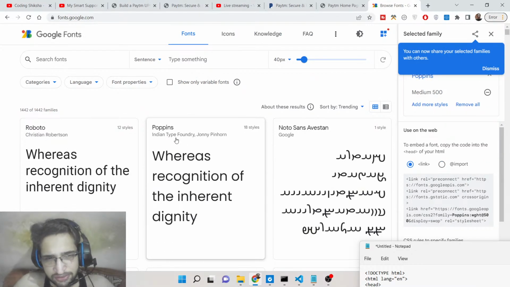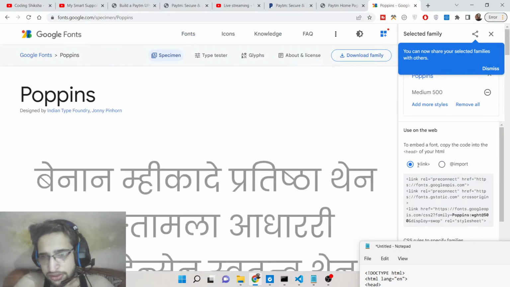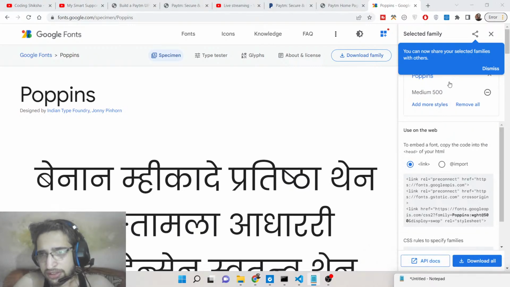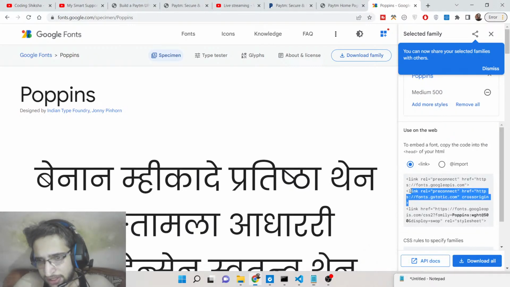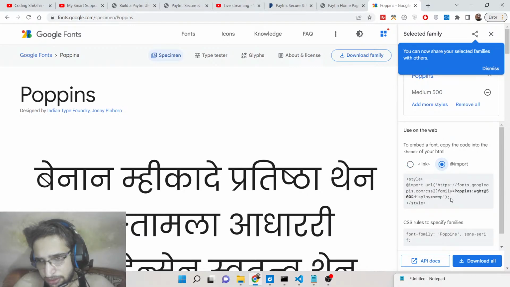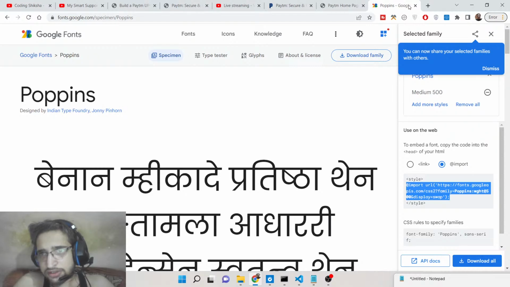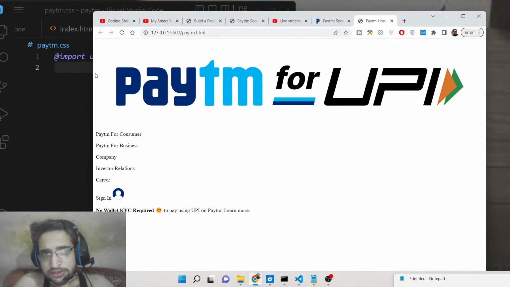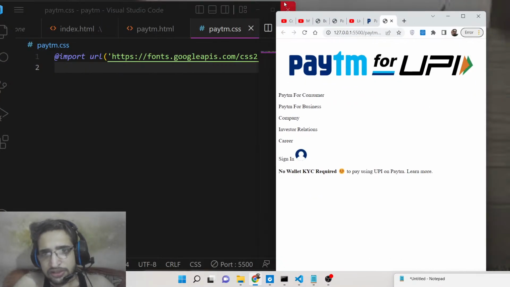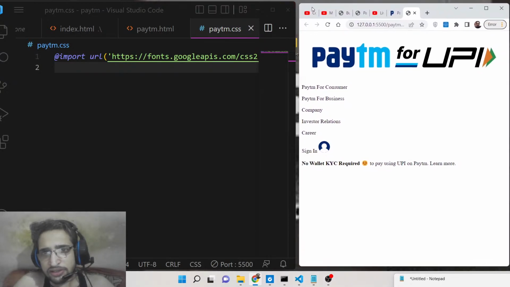For this application we are using this Poppins font. So simply select this, and you can add it either by a link tag or by import statements. So simply copy this import statement like this, copy it, that's it. In this way you can do it. And here we have copy pasted the import statement like this.